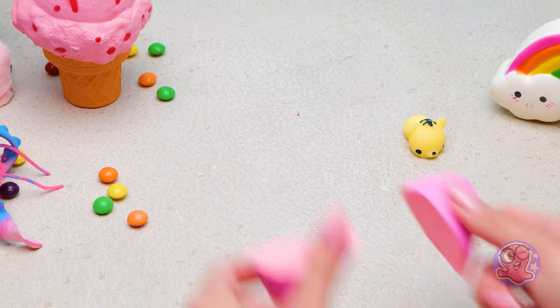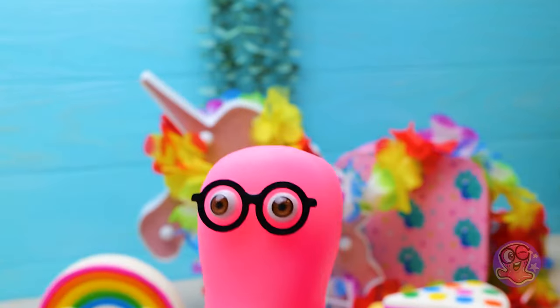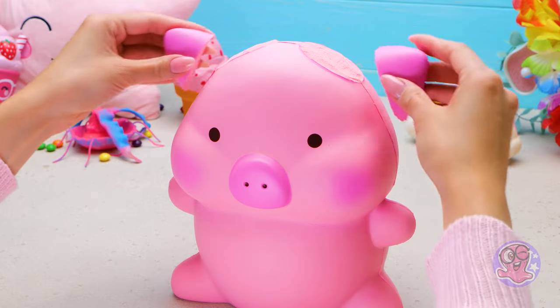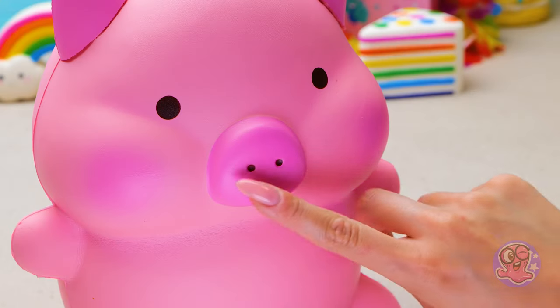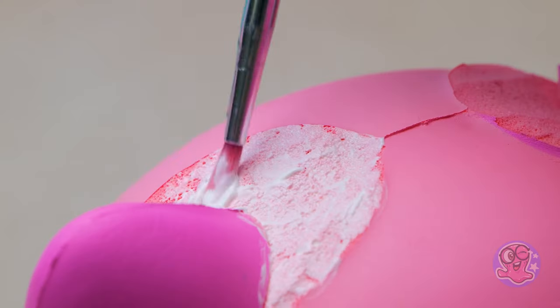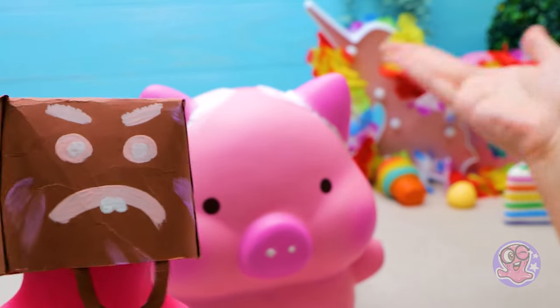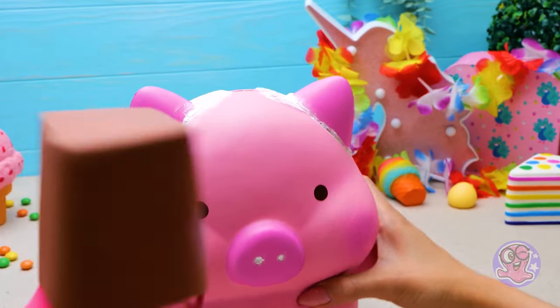These ears won't do. Why is that? Hey, I am not a pig, and I don't need these. Sammy, I was just joking. We'll need these ears for the new squishy. Let's work up the nose a bit and make everything look neat. Look at me. I'm so scary. I am terrified. Now you and our piggy are a perfect match.